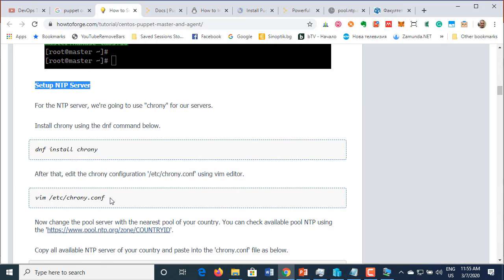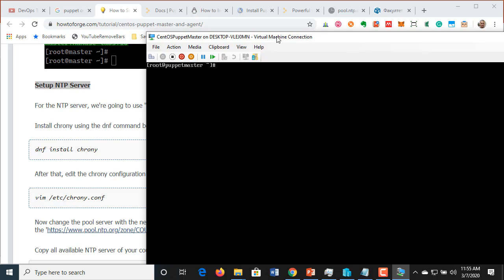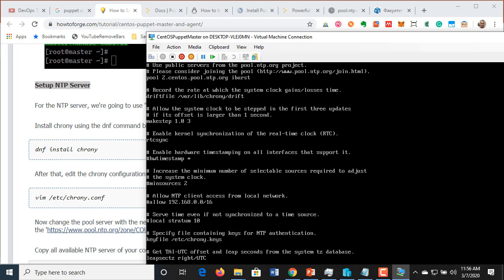Vim /etc/chrony.conf. Let's take a look at this. Of course, I already have a server set up there, so I don't have to do anything. And here we go: pool centos pool ntp org iburst.